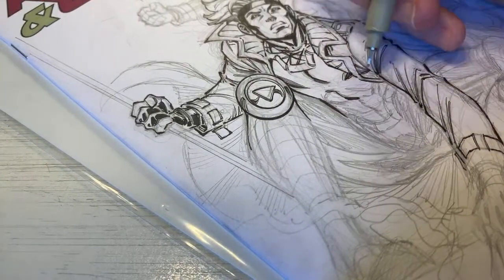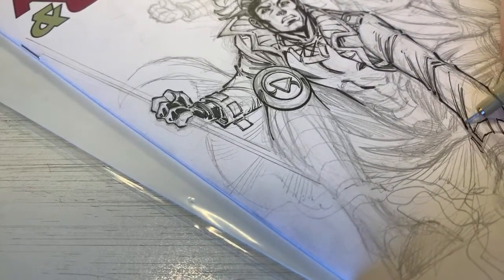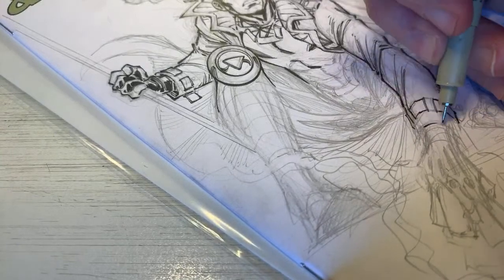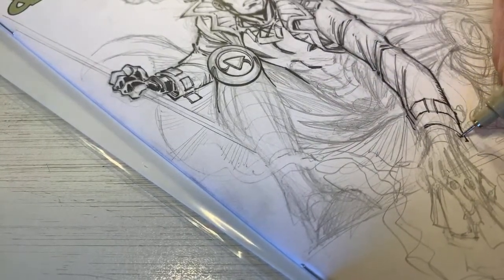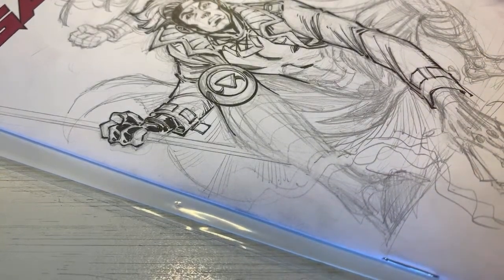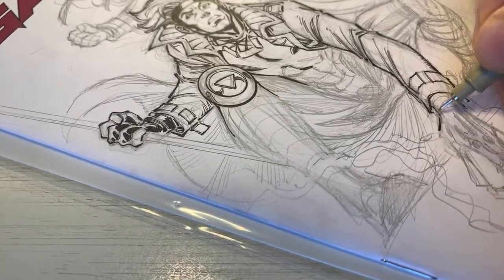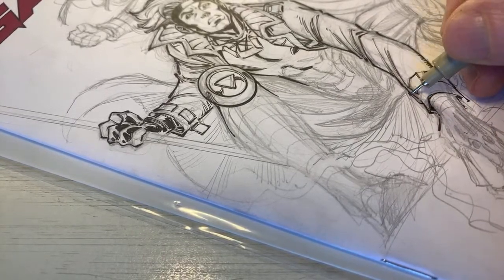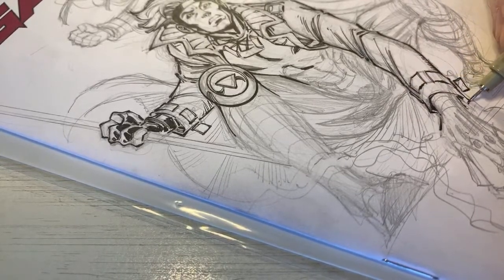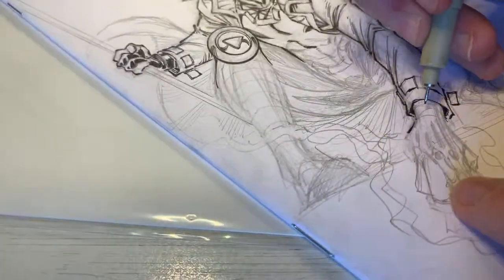Am I drawing these from memory, or did I pull up reference? I'm drawing them completely from memory right now. Sometimes if I can't remember a detail, I will Google the character and pull up a little reference material, if I'm drawing a character whose costume design or details I can't remember. But Gambit and Rogue, especially classic Gambit and Rogue, the 90s era costumes, I have seen or drawn enough times to feel I can get the details down from memory.